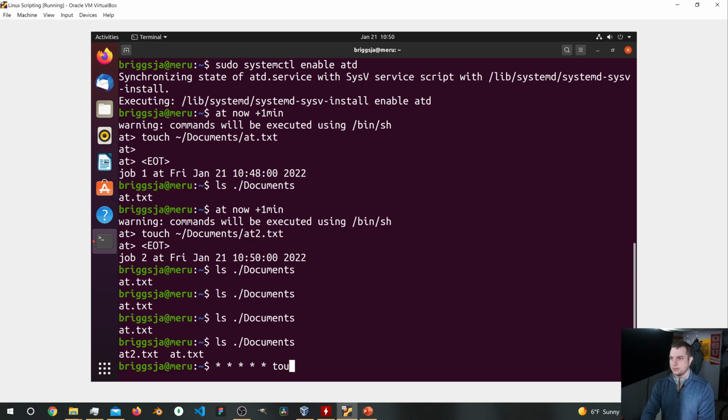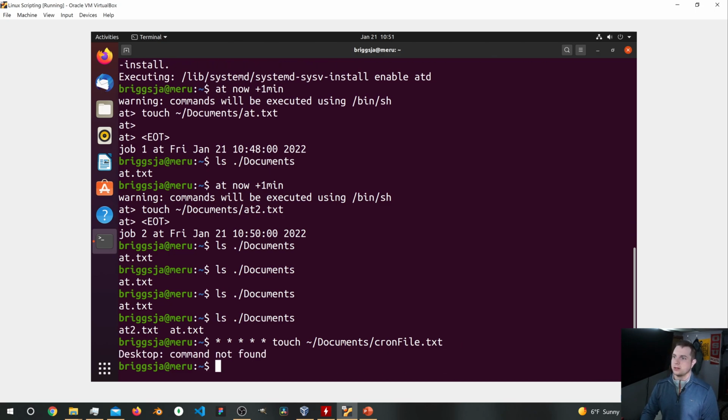We're going to do the example that we had in the PowerPoint, cron file .txt. So this should run basically next minute as well. And because we have all these wildcards here, these stars, that is going to run at every minute of every day. So obviously we're not going to want to run this forever consistently. We will remove this eventually.